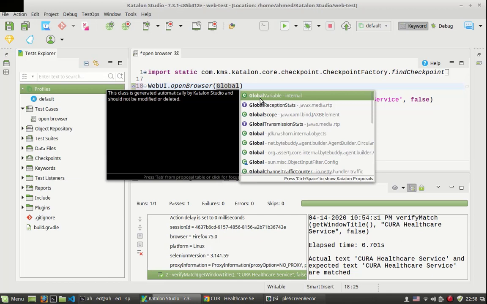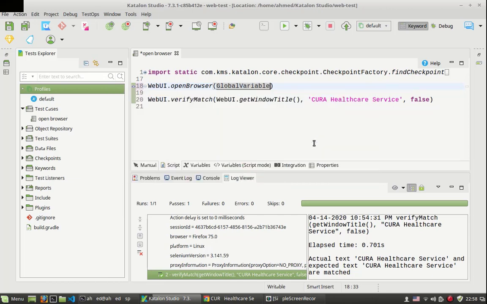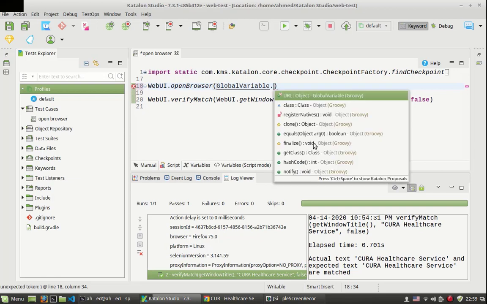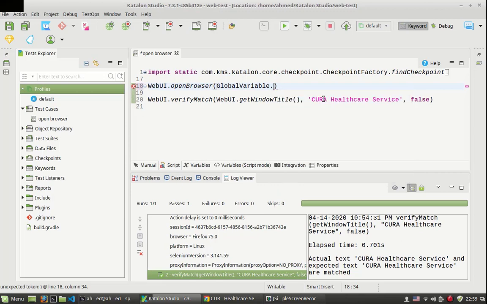And here is the first selection for me, GlobalVariable dot, and you will get all global variables listed for you. I will select URL here. As you can see, the URL, the one I have previously defined.